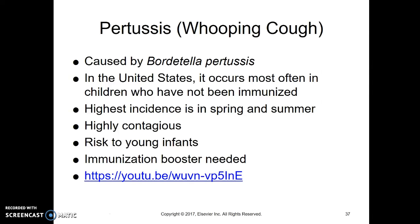They cough and cough and cough till they turn red, purple, and then they take a little tiny inadequate breath and they start coughing again. That's the whooping cough name because it's kind of a whooping sound when they take a breath. It is not an adequate breath. So in the hospital, we're going to blow oxygen past their face. So when they take that little breath, we want as much oxygen as possible to go in. This is contagious.